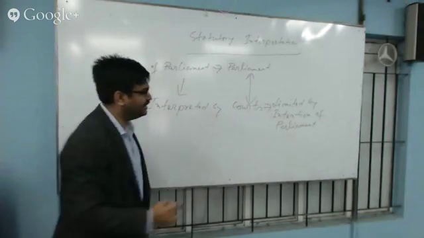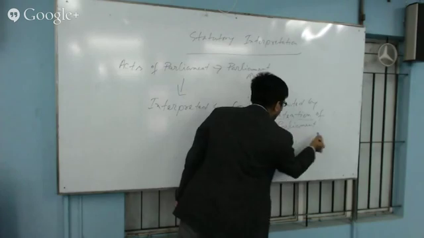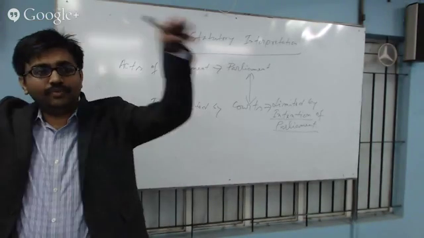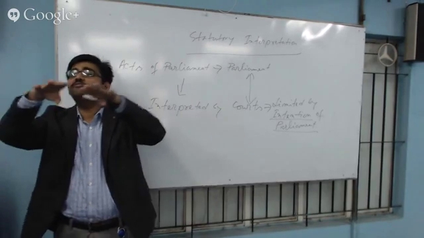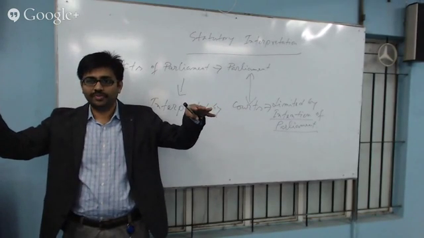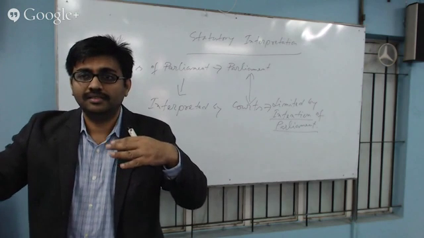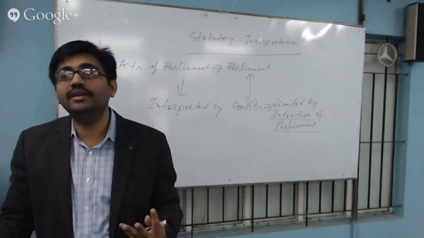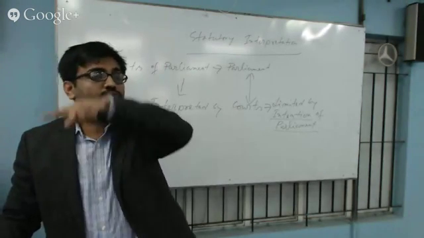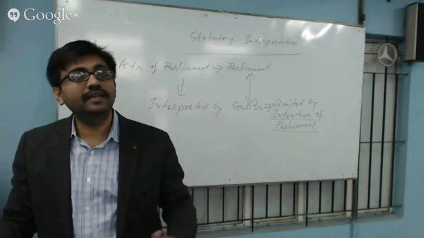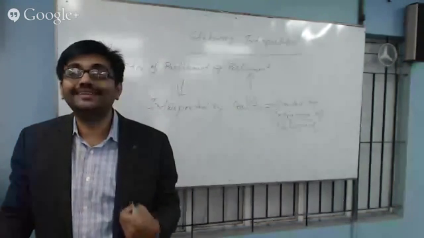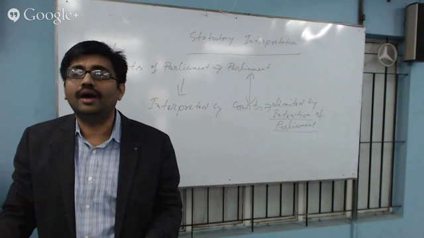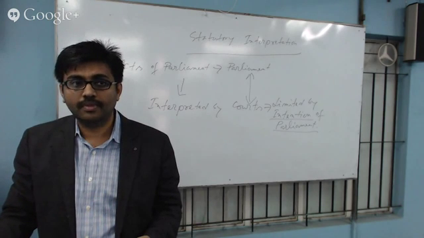Now, this is something we will find very important. Intention of parliament. This is the upper ceiling for the court. Can it go beyond it? The answer is no, it can't go beyond it. It will have to remain within that limit. If it goes beyond that limit, then the judiciary is actually exceeding its territory, exceeding its power, which it is not allowed to do. Very clear?